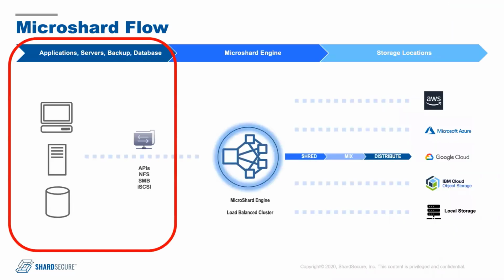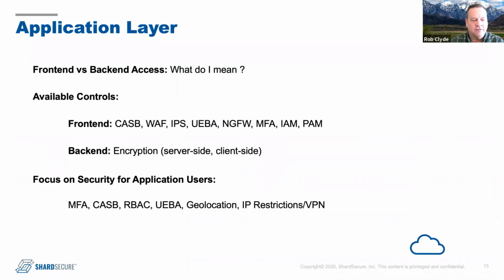So now I think we're going to get to the other stuff here. Let's talk about this last area, the application layer, Zach. This is always an area of concern because you don't have data just to secure it. You actually want to use it. So the applications are going to have access, and users that have credentials to use those applications are going to have access. What do we have to worry about when we're using microsharding for this particular area of the flow?